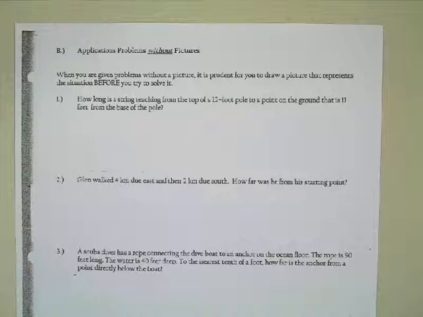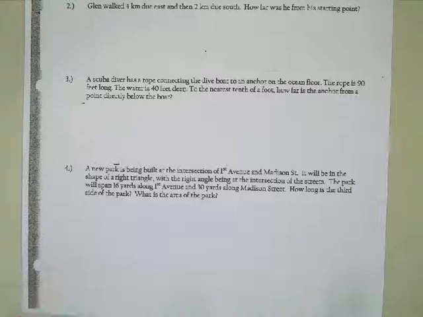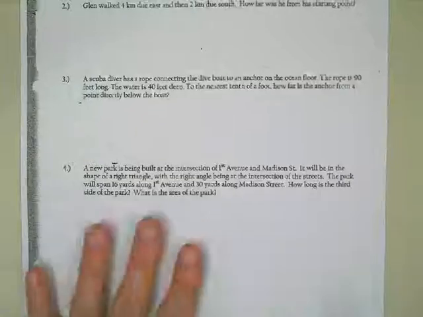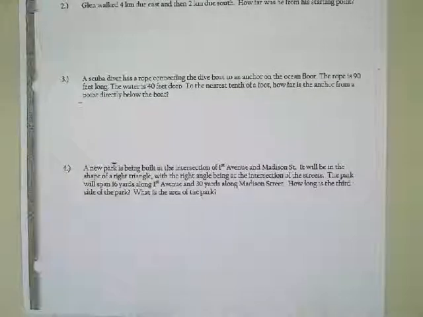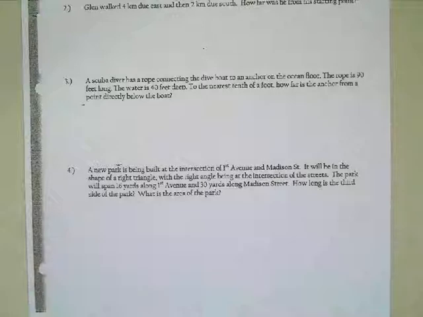That sounds like fun. All right, Scuba Diver has a rope connecting the dive boat to an anchor on the ocean floor. The rope is 90 feet long. The water is 40 feet deep. To the nearest tenth of a foot, how far is the anchor from a point directly below the boat? So it looks like the anchor is not below the boat. Okay, false alarm.